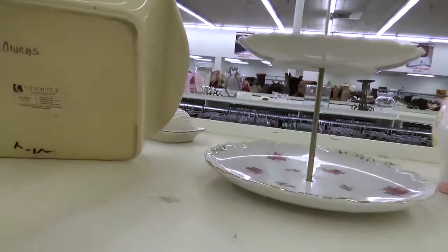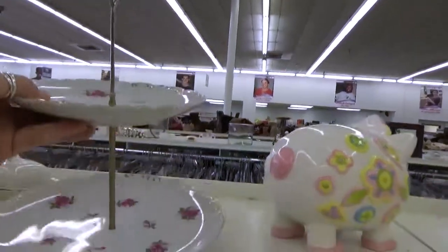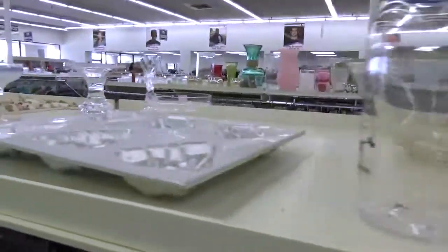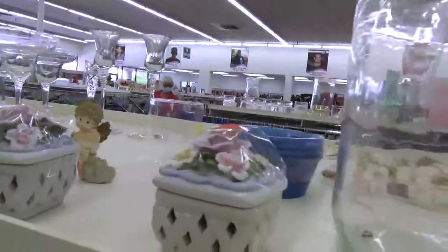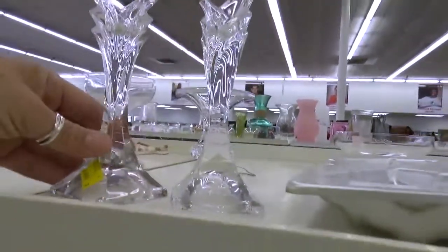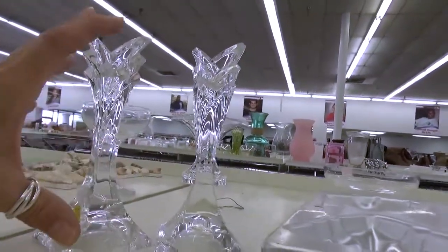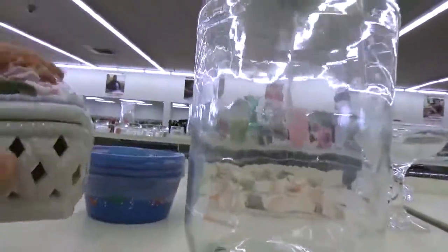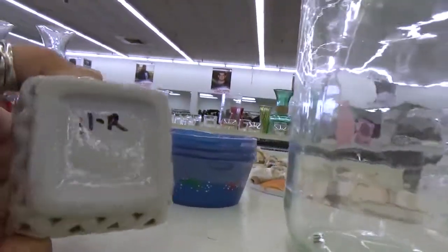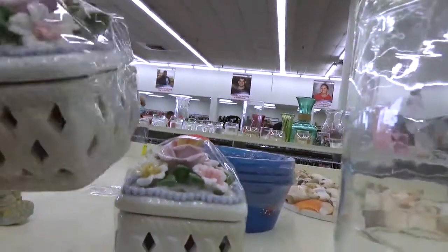I'm not sure I'd make much profit on the tray — it would take a big box to ship it properly. I think this is Mikasa. Here's another one — I'm going to put these two little guys next to each other. They're priced at $4 each. I've seen these bigger, so these are a little shorter. It would be really cute to pair these if you have the larger one. These are probably made in Japan — no mark, but I do see sticker residue, which is a good sign. You can definitely tell the capodimonte from the China.